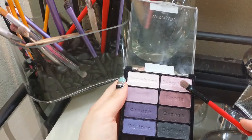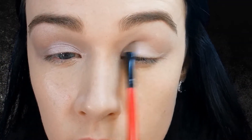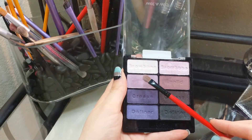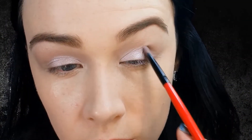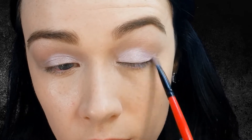The next shade I am using is this light shimmery pink from my Wet n Wild palette and I'm tapping that into the inner part of my eye and stopping right about in the middle. Flipping my brush around and using a deeper purple shade, I'm going to be putting that on the outer part of my eye, working that towards the middle part where we had stopped with the more shimmery purple pink shade.